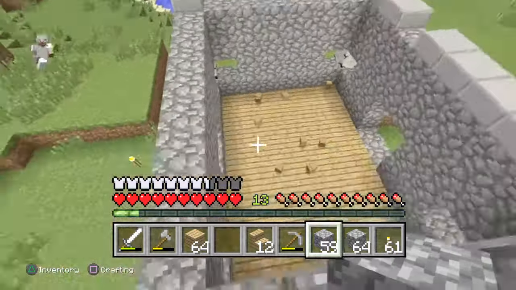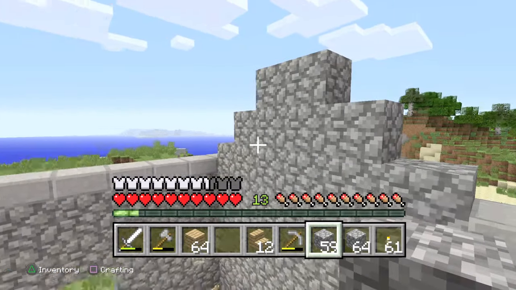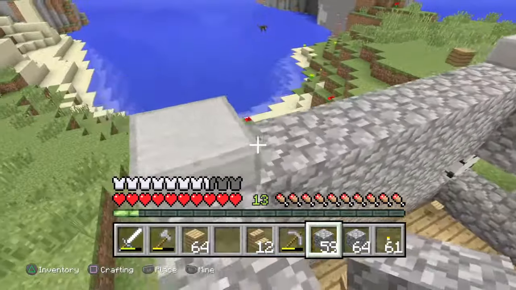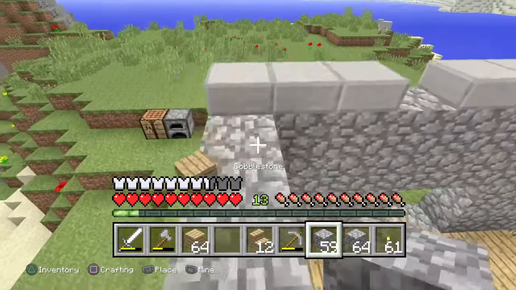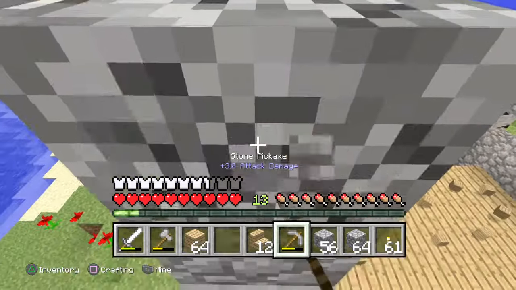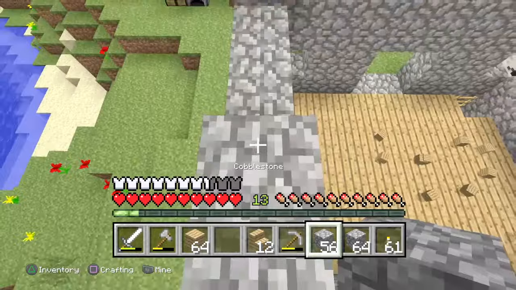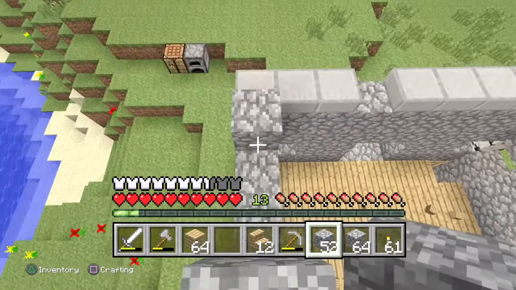I think the roof is gonna be a little bit taller than it's intended to be, but yeah. We're gonna just roll with it here. Whoopsie. We're just gonna.